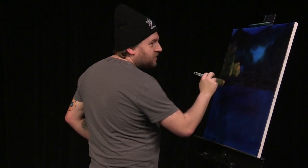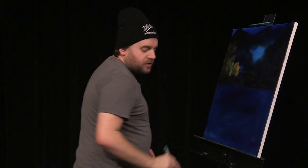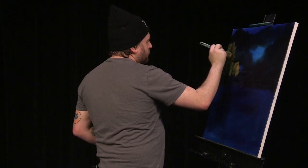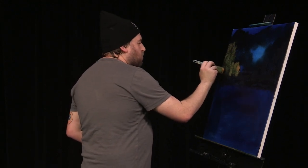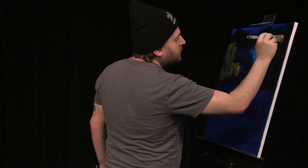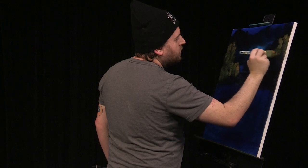And you want to leave some of these dark areas back here because like I said before, that's what's going to make your highlight show up. Painting is really more about contrasting dark and light than it is about the colors you use. You can use almost any color you like on this painting. And let's see, maybe a bit right here.